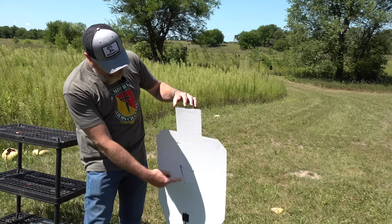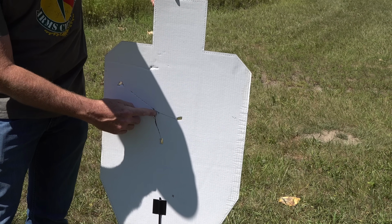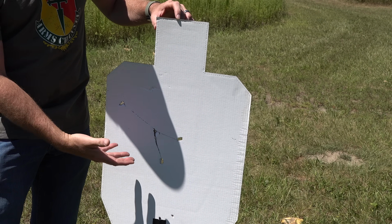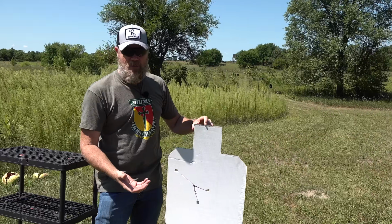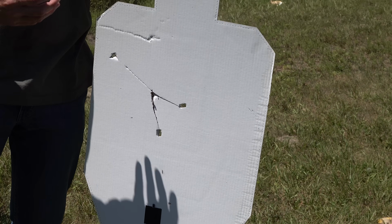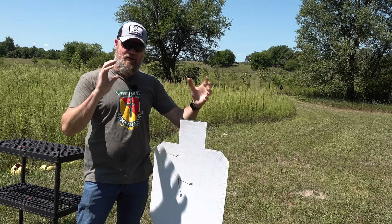So the round, I was aiming right here, hit here. So you can see the 3 different pieces of the bullet. You have a core that I believe it's still tied to. And I aimed here and it kind of hit off to the left-hand side. So how lethal that is, I don't know, because again, we can't get velocity and we don't have the website to get a claimed velocity off the website from, and it's not on the packaging. We also saw something hit right here, not sure what. Very interesting results. Now, we first filmed this at 480 frames a second. We're going to bump that up to 960 frames a second and see if we can capture that bullet in flight to see what it's actually doing.